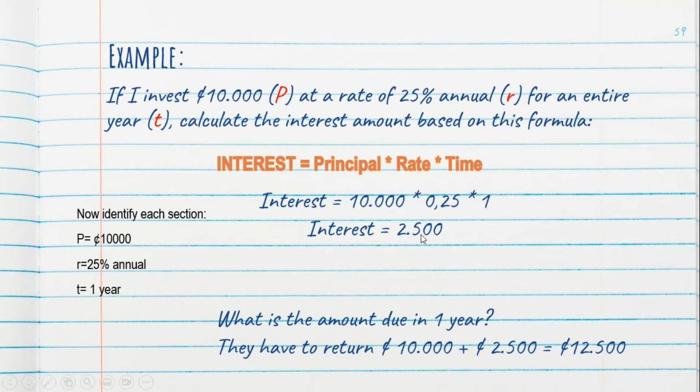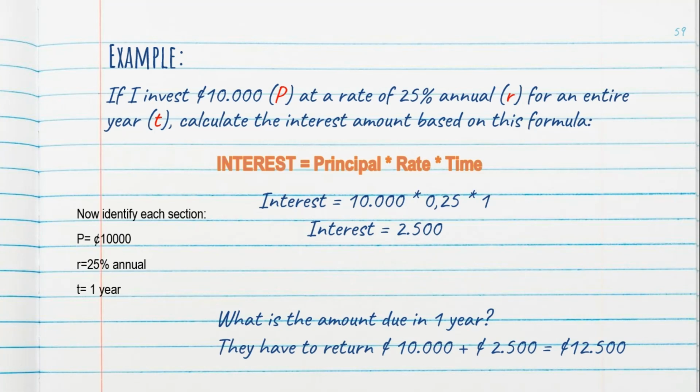You have to be very careful with these numbers. What is the question? Interest. All right, 2,500. What is the question? The entire amount due. So I'm asking for the full number. Why am I telling you to be extra careful in this? Because sometimes you make the mistake of just calculating one thing and you think you are done. However, you haven't entirely finished and you still have to add all the numbers.